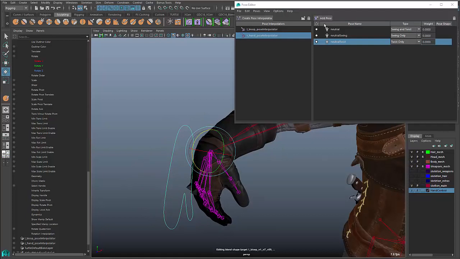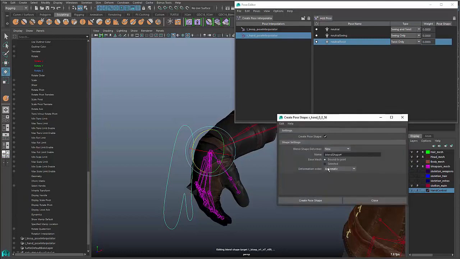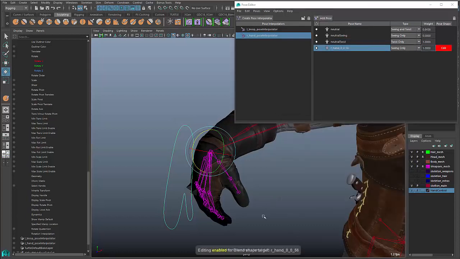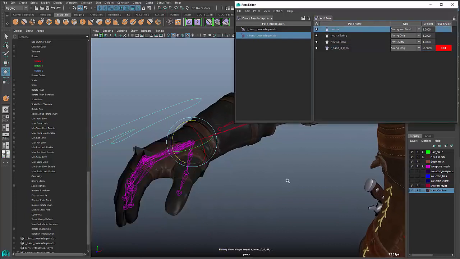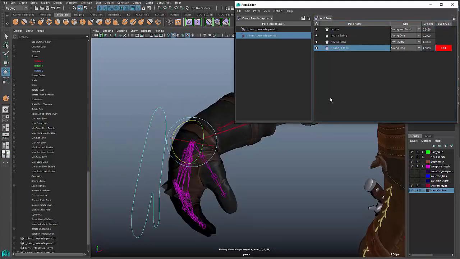I'll rotate this down, create a pose, and just create a default here. When I double click on neutral, it rotates this effector back into place. When I click on this pose, it rotates into that target pose. Now I can begin to modify this as I need to.